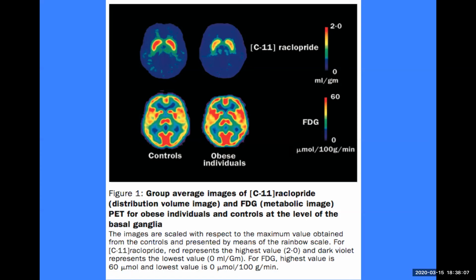And so here on the screen, what you can see is a measure of one reason why some people eat more and get fat: because they don't release the same amount of dopamine. They don't get chemically the same amount of pleasure from a food stimulus. So what you're seeing is binding for dopamine. So the amount of dopamine being released and the amount of dopamine binding capacity in the brain, either of normal, non-obese folks or obese folks. And what you see here is there's much less dopamine binding in the obese brain.